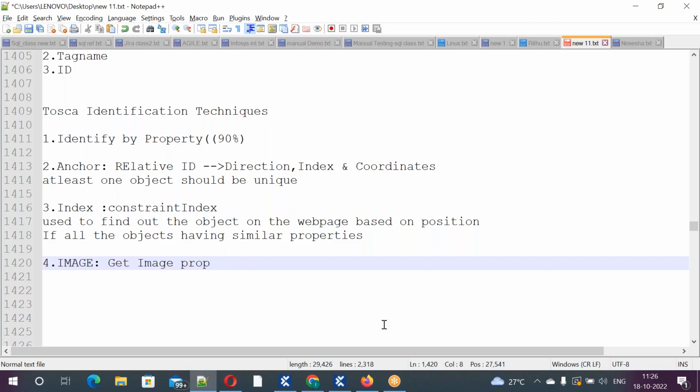At the time of creating, you need to say whether it is a button, or a text, or a generic field. Till here clear, guys? We'll go for the next topic. Yes, no? Yes, sir. Okay, we'll go for the next topic, guys.